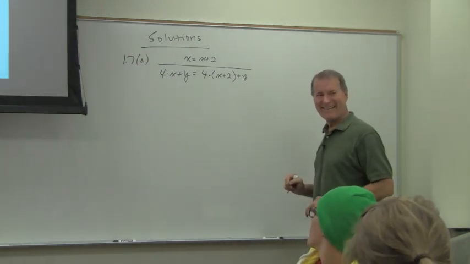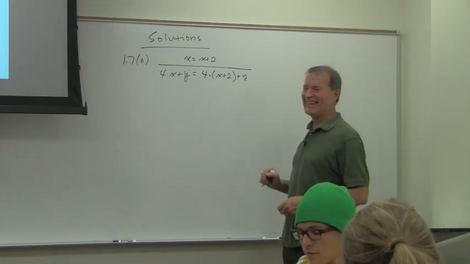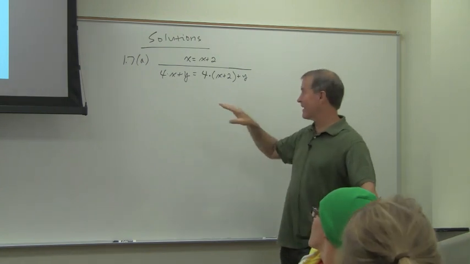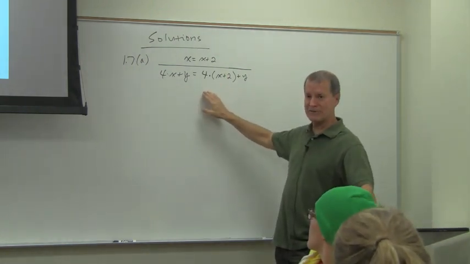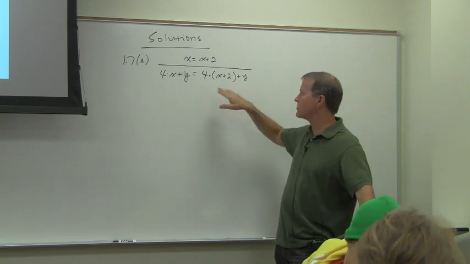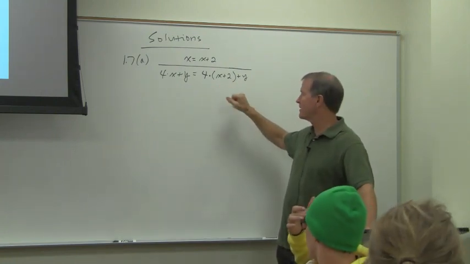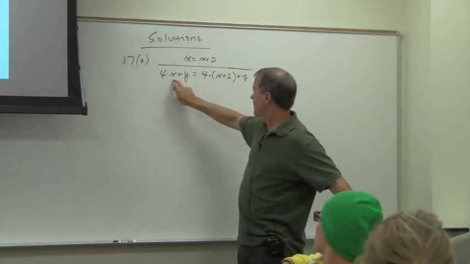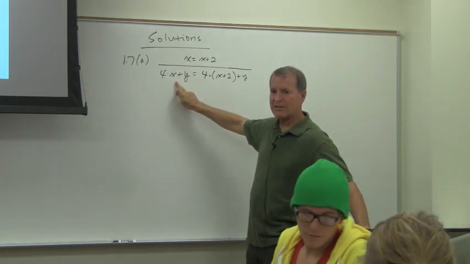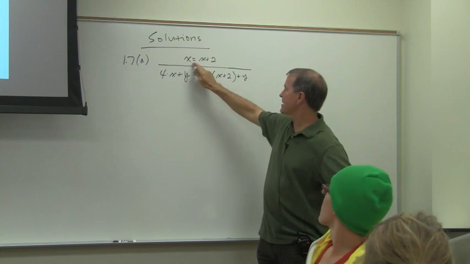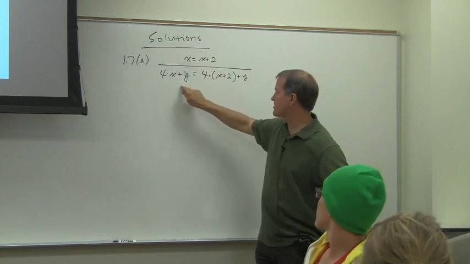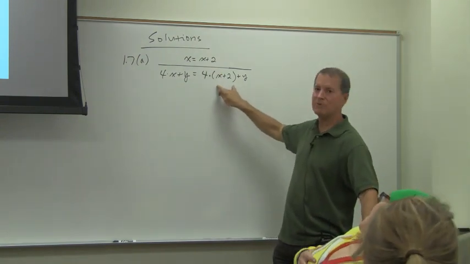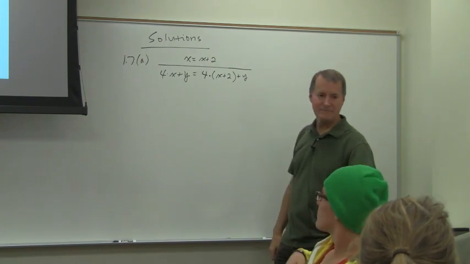This is the first part of the answer because it said fill in the missing part. Now, Kyle, how did you get that? Well, I looked at the one we already had where it had X, which is one of the variables in the expression. And then up here, because x equals x plus 2, then if x equals x plus 2 in all states, 4 times x plus y has to equal 4 times (x plus 2) plus y.